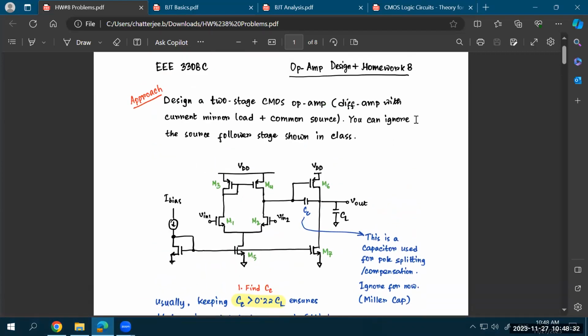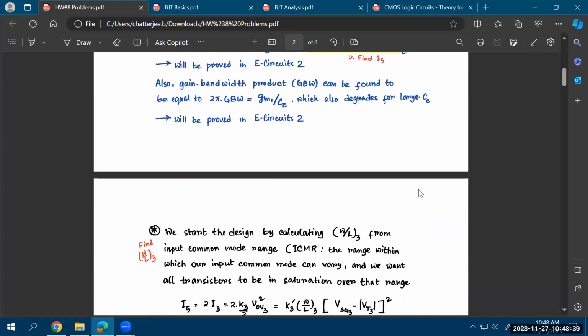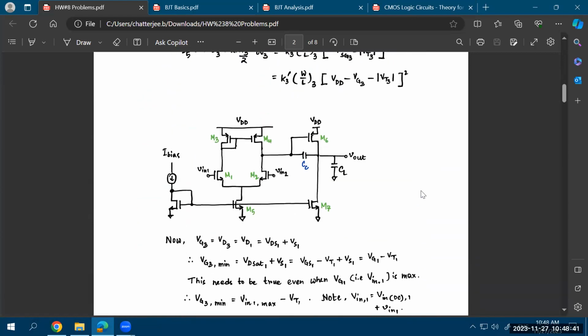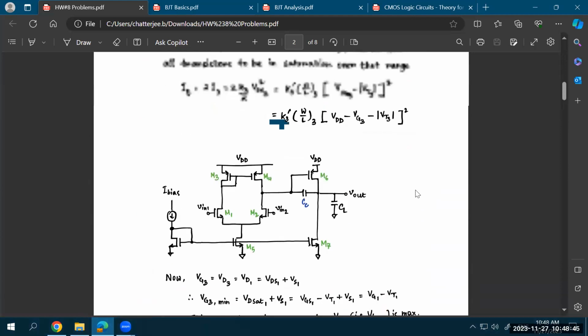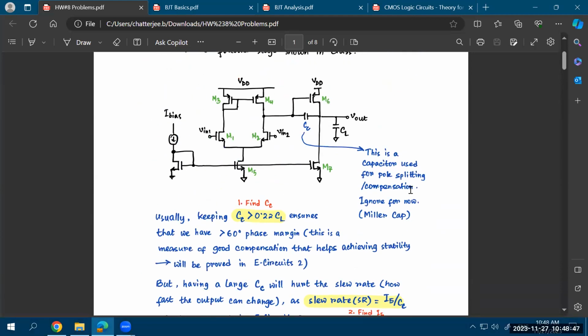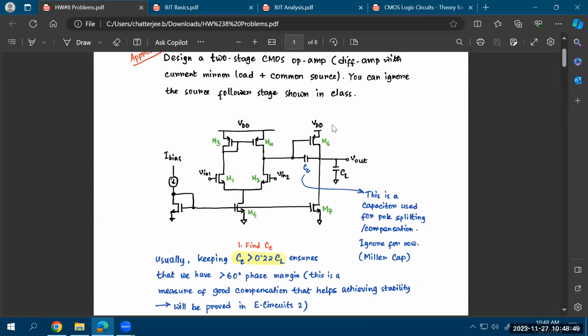Okay. So I think some of you have already submitted the homework 8 solutions. But yeah, I just wanted to go over the solutions once more so that all the steps are very clear to you. So for example, the way we start this op-amp design problem is, again, if the load capacitance is not given, ask how much the load capacitance is in any kind of design problem.